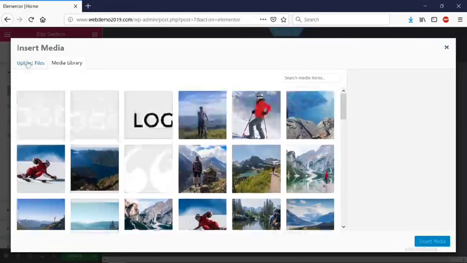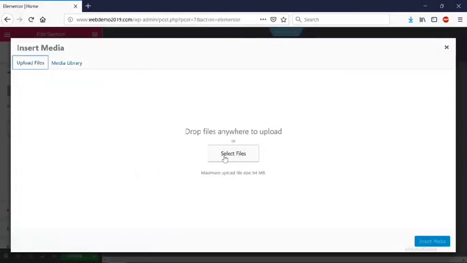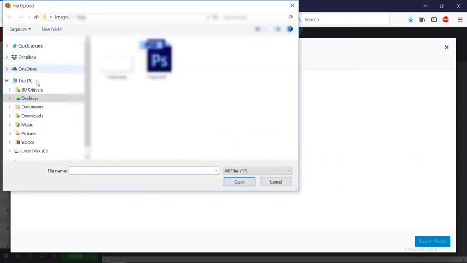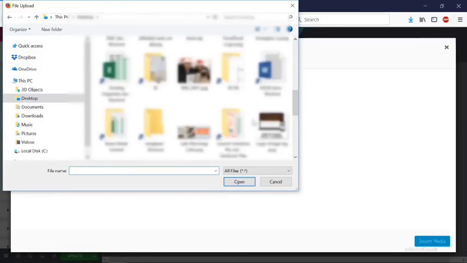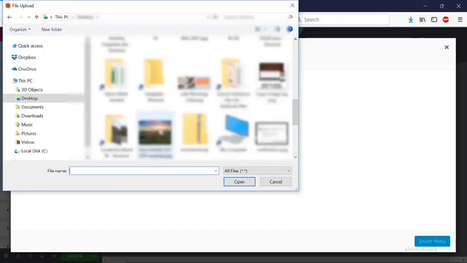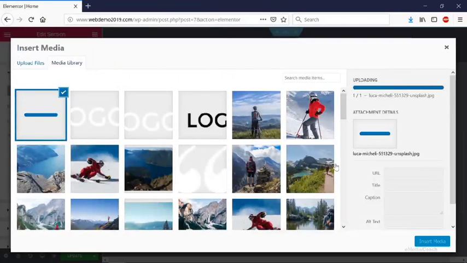And now let me just go to upload files, select files. And I'm just going to look for that file that I downloaded. When you select a file, it will upload. Just wait for a couple of seconds and you'll be able to insert that media to your website.